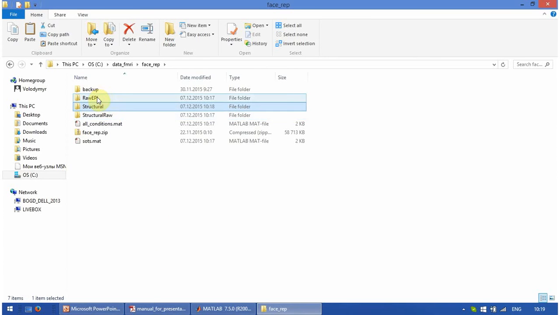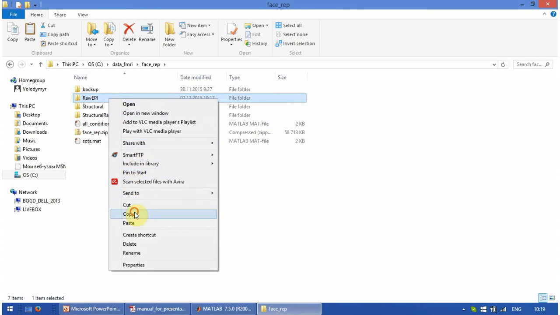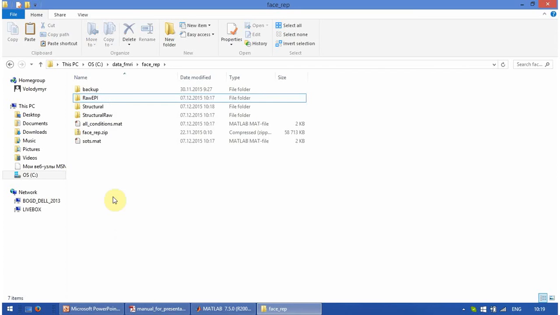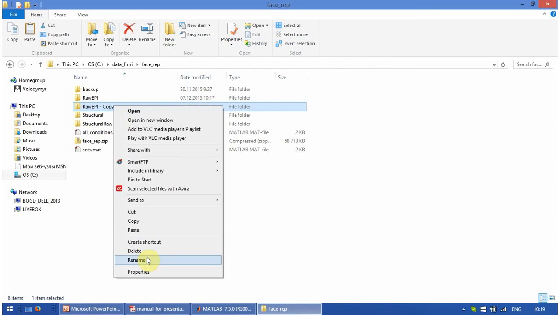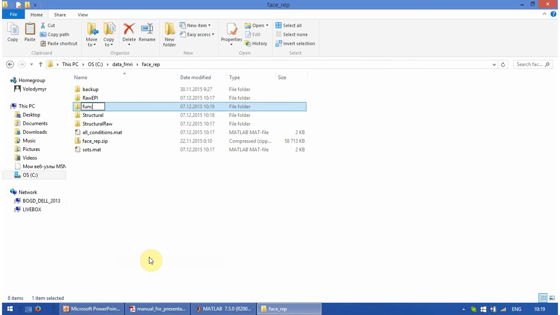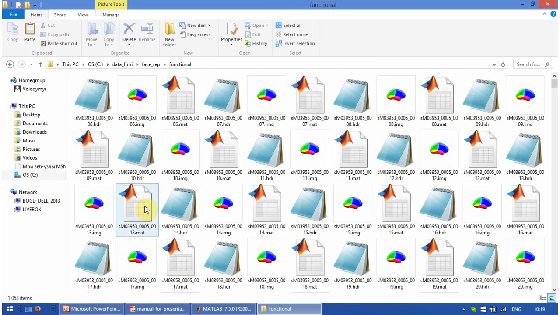This is structural. And this is functional.